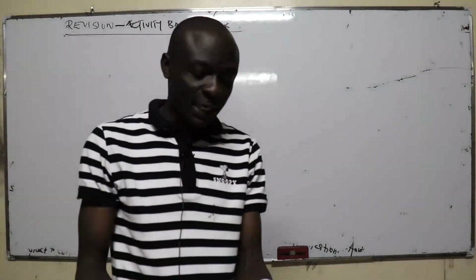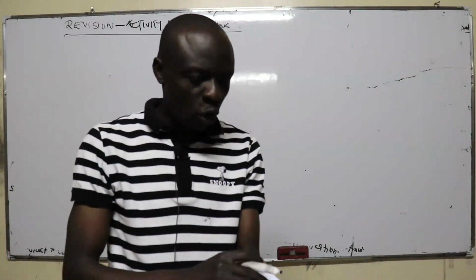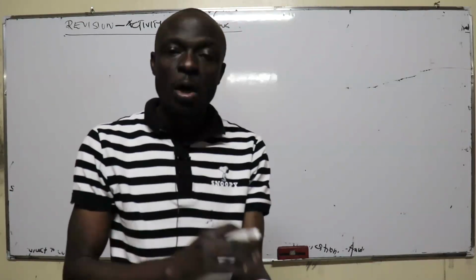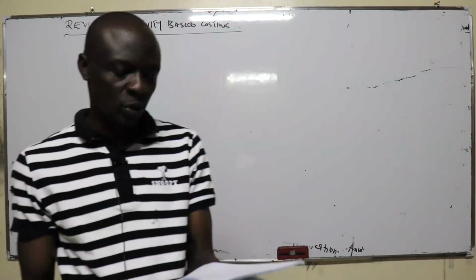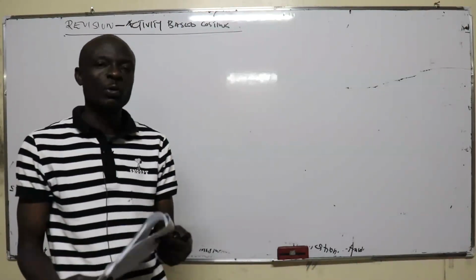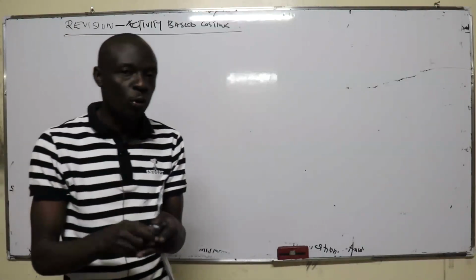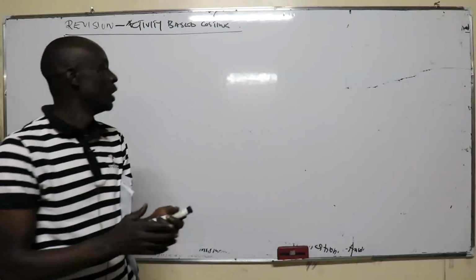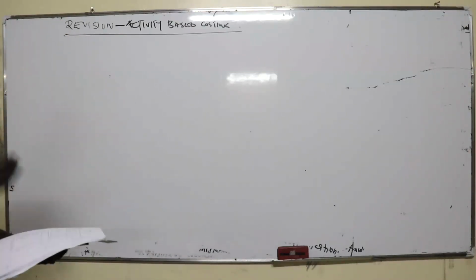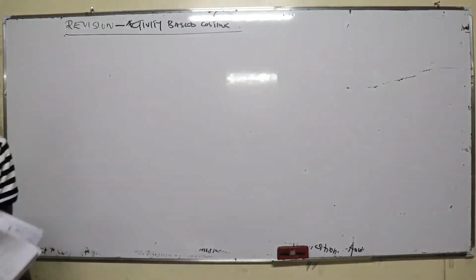So activity-based costing is under what we call cost accumulation. It is concerned about determining the cost of the overhead. So we're determining the cost of overhead based on the activity. There are two ways in which you can determine the cost of overheads. We call it the traditional way and the activity-based costing. We're going to do questions on the same, and I hope you'll be able to follow.